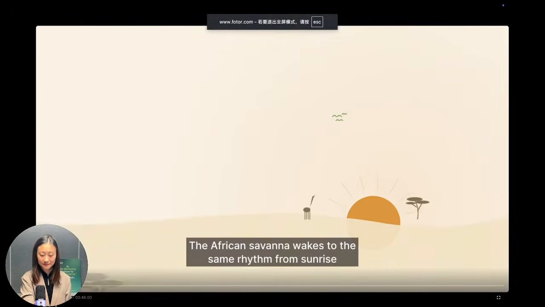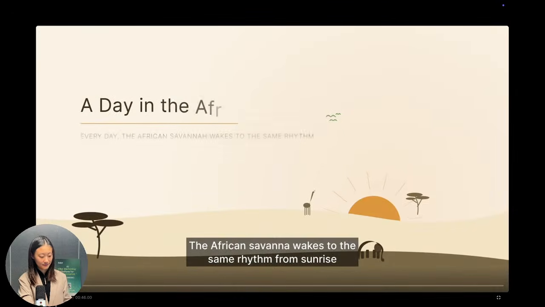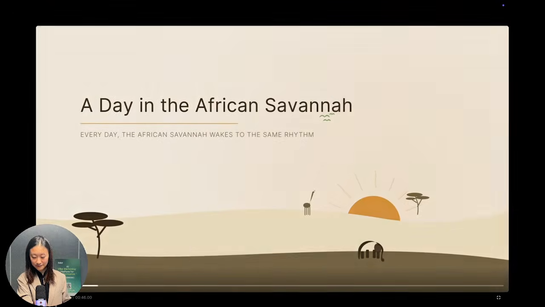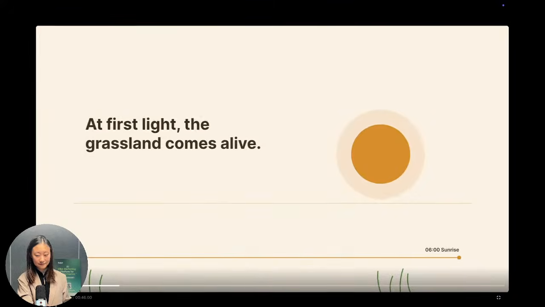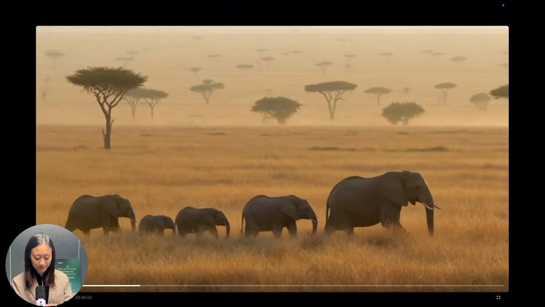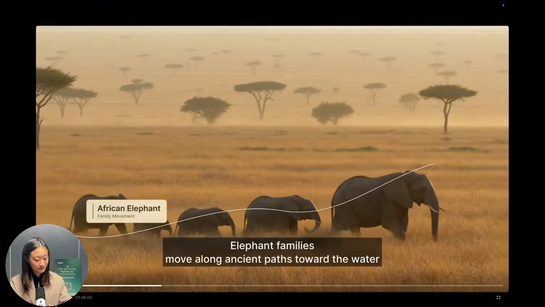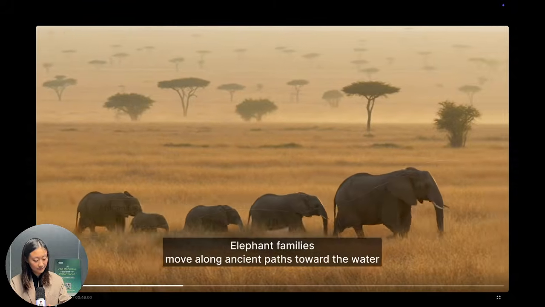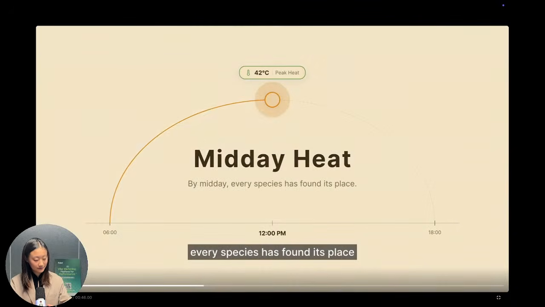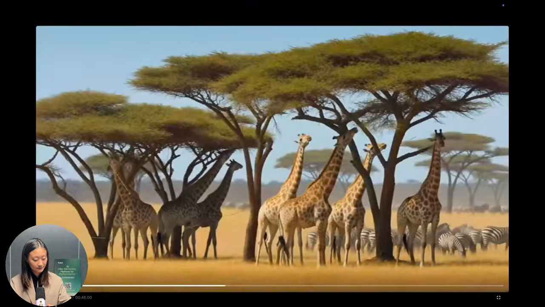Every day, the African savanna wakes to the same rhythm, from sunrise to nightfall. At first light, the grassland comes alive. Elephant families move along ancient paths toward the water. By midday, every species has found its place.